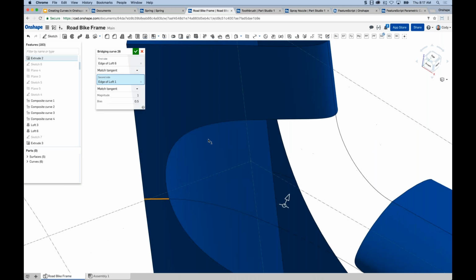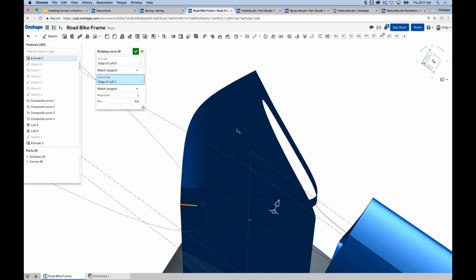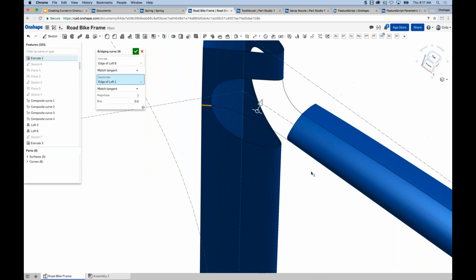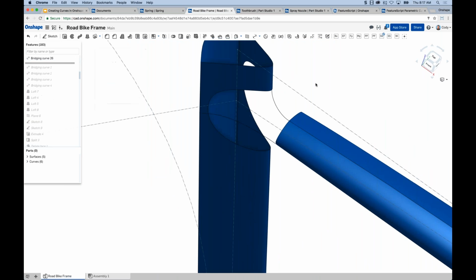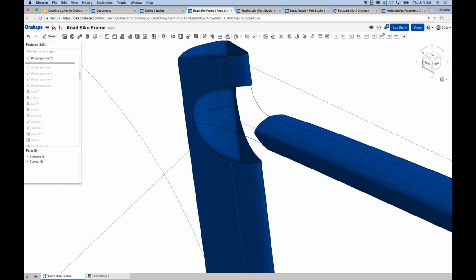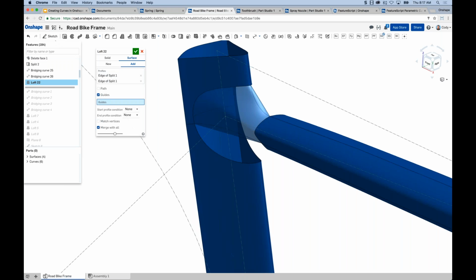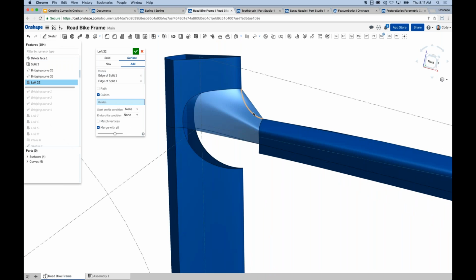And again, we get that smooth transition between those edges. And now I've got these curves that give me the guides for my loft, right? So when we go to do a loft now, we can choose our loft, select each edge, and then add the guides that give us that smooth transition that we want, all right?